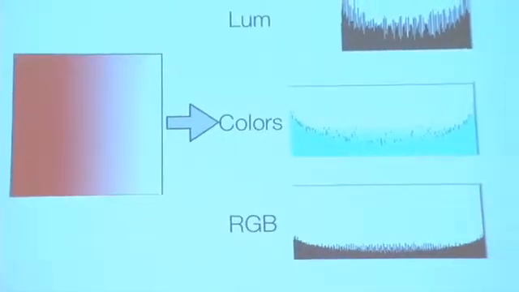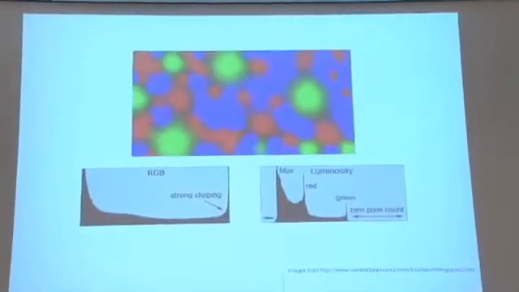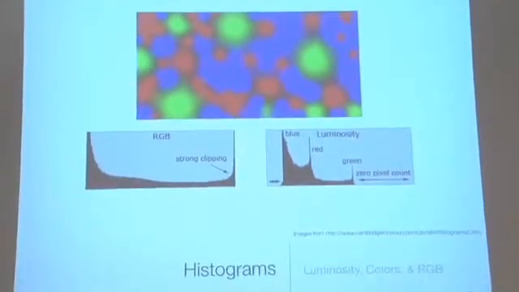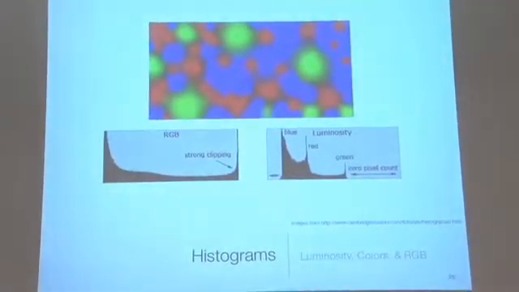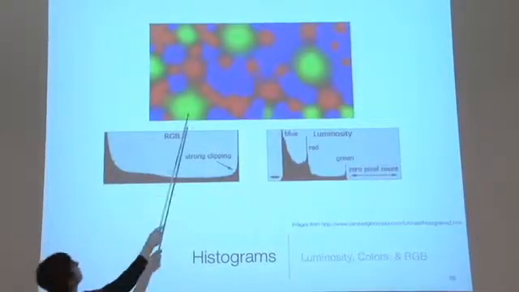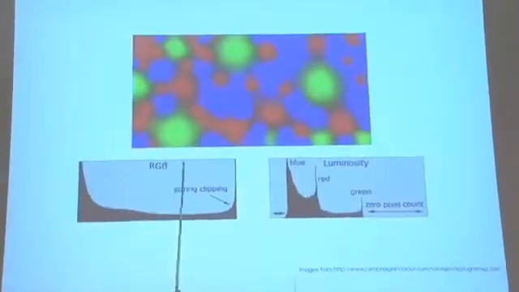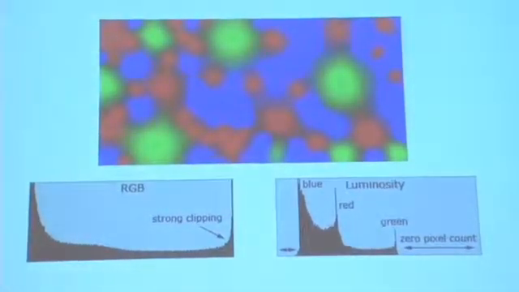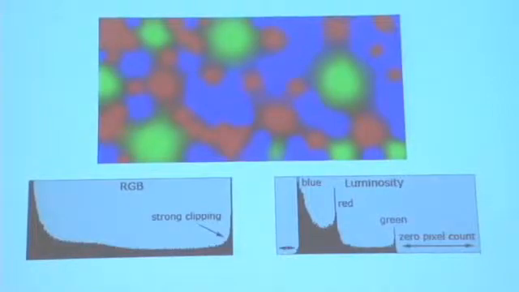And so I have to give you another ugly image, but bear with me for a moment. To give you an idea of this, let's say we have an image like this. So yes, this is abstract, but it's meant to show us a point. The point of this is that we have a lot of colors. We have red, green, and blue colors, but we don't have a lot of brightness change, really. There's no really white areas in this photo. There's no really very dark, very black areas in this photo. So our luminance histogram reflects that.